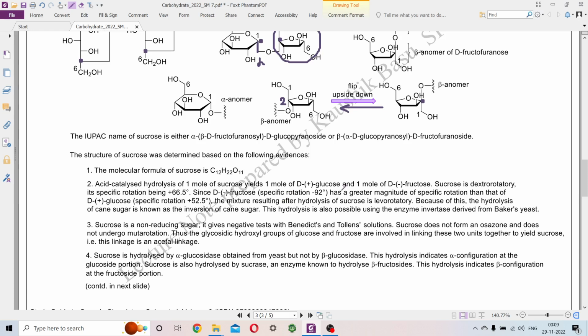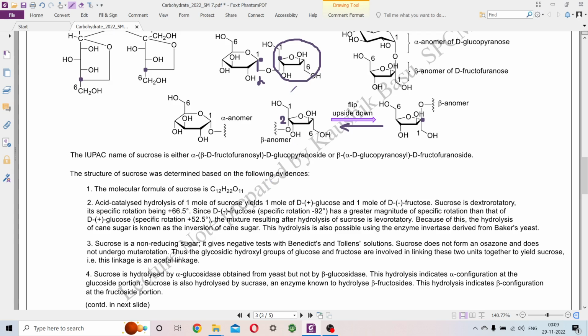So this is not mutarotation, although the optical rotation, or the specific rotation, is changing with time, and you can monitor this polarimetrically. And this is one experiment which is done in the undergraduate physical chemistry laboratory, where you can measure the rate of the reaction of the cane sugar's inversion.